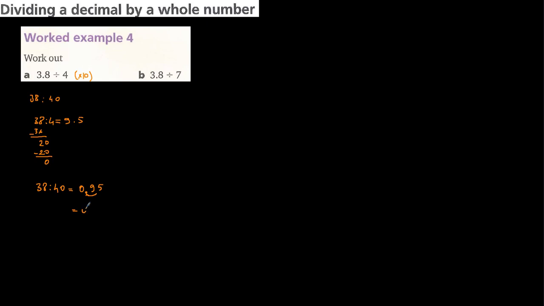The answer to the question is 0.95. Now here again, for 3.8 divided by 7, we multiply by 10 to get rid of the decimal, giving 38 divided by 70. You can't directly divide 38 by 70, but you can divide 38 by 7 and then divide by 10, which means moving the decimal point one unit to the left. In 38 divided by 7: in 30 we have 5 times 7 equals 35, remainder 3.